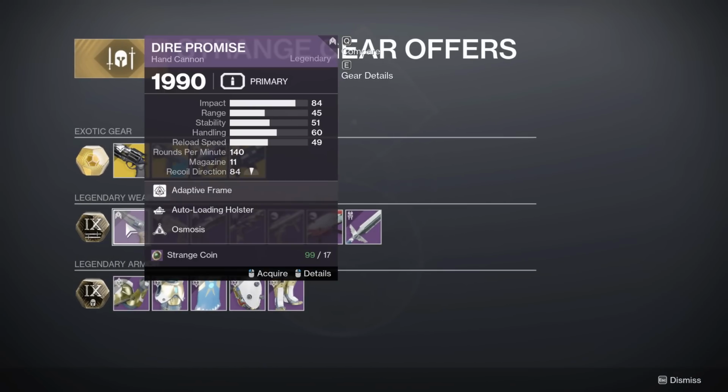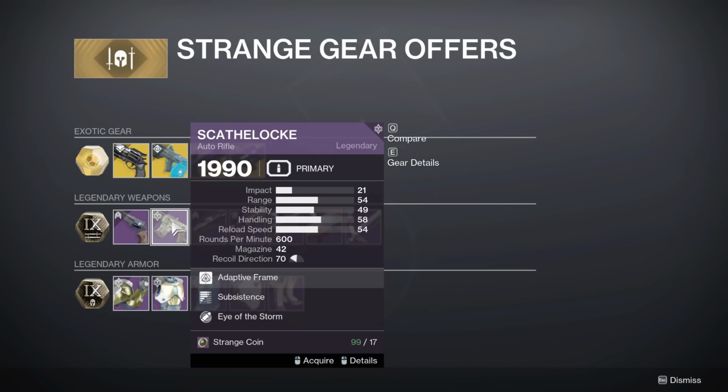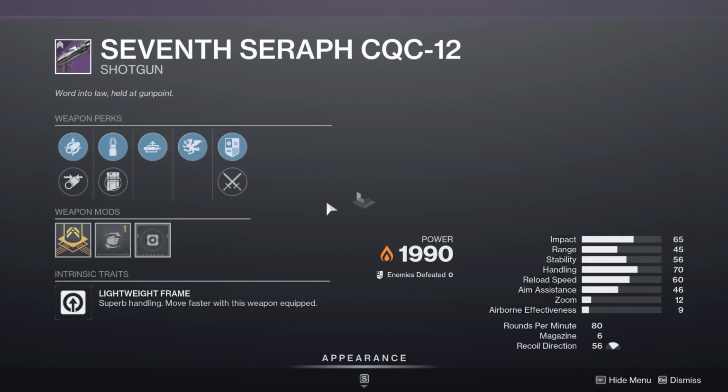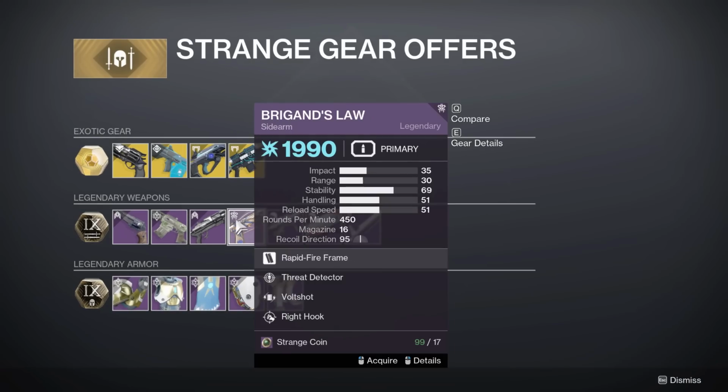Okay, can the random roll weapons save us? Well, Dire Promise, Autoloading Osmosis, no thank you. Then we have Subsistence Eye of the Storm, Scathlock, no thank you. Autoloading Vorpal, Seventh Seraph, well, yeah, no. It can get way better than that.